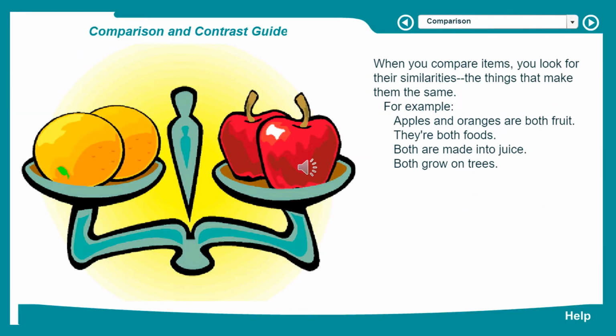We're already pretty good at comparing things when we're reading. When you're writing, you're going to want to find things that are similar, or similar enough that people in your audience can see what you're talking about. That they're both fruits, that they're both foods, that they're both juices, that they both grow on trees. Those are some of the examples they used for comparing apples to oranges. Think about how that might work when you're writing about your topic.